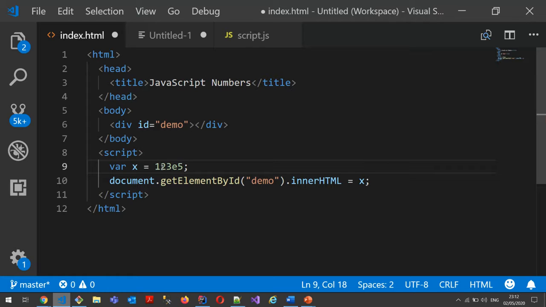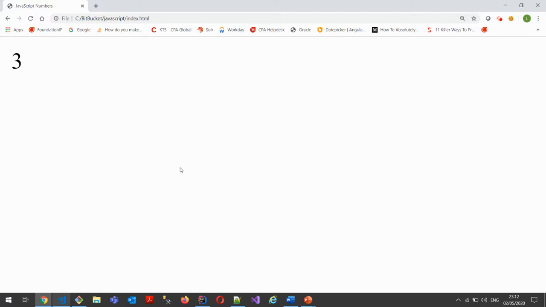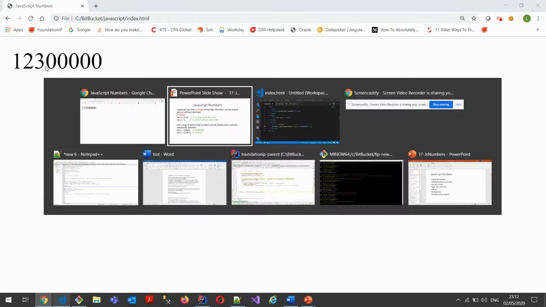That means 5 zeros. If you print that output, it will print 123 and after that 5 zeros. So this is basically a large number, 12300000.